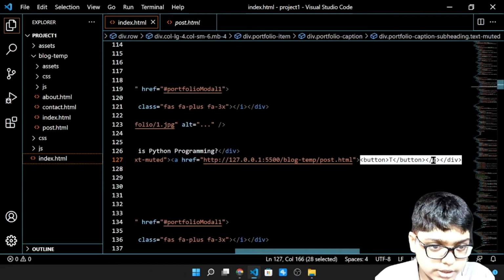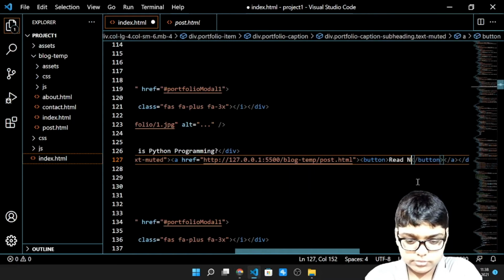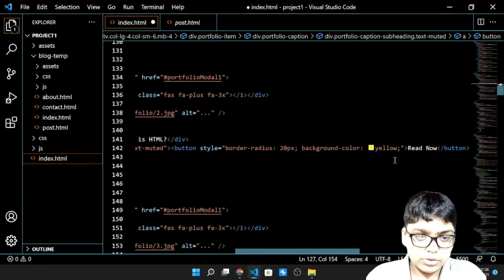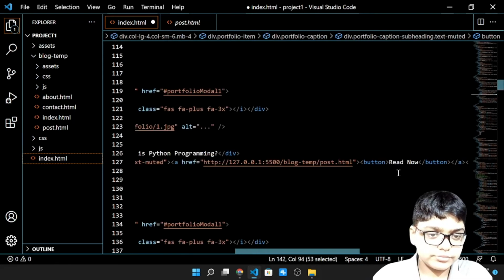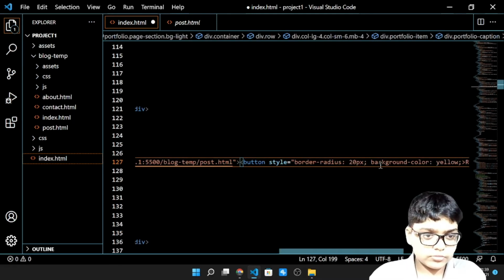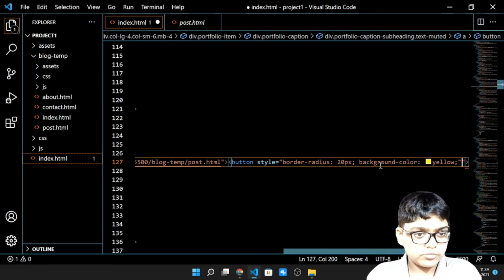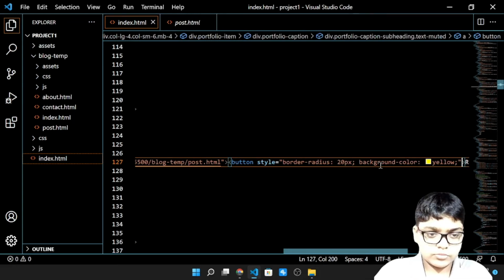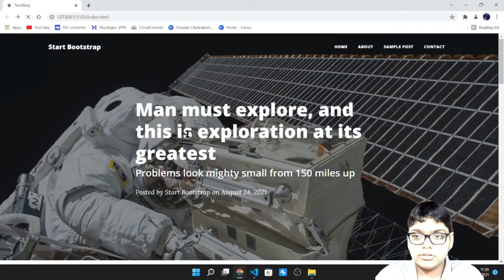So we now make this button as the read now, and which was our style, the background color, this one. It might come now. Okay, so that's coming on.